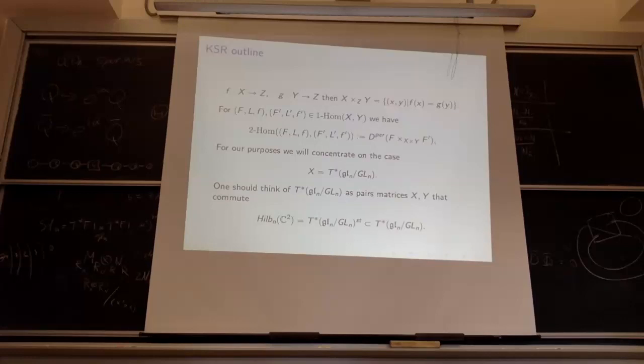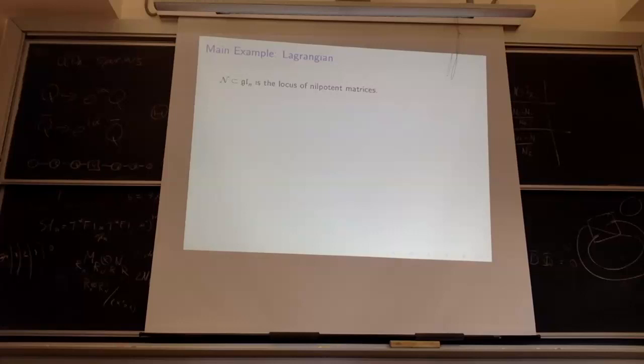And we'll go to some elementary stuff in a second. So what are our Lagrangians? What are the interesting Lagrangians? I gave you the holomorphic symplectic variety, which is the Hilbert scheme. Now I need to give you some interesting holomorphic Lagrangians inside of it. Well, what is the most interesting object inside of GL_N? Well, the nilpotent cone. It contains all of the representation theory. If you understand the nilpotent cone, you understand everything. And what we do is take the conormal bundle to the nilpotent cone. That's the Lagrangian.